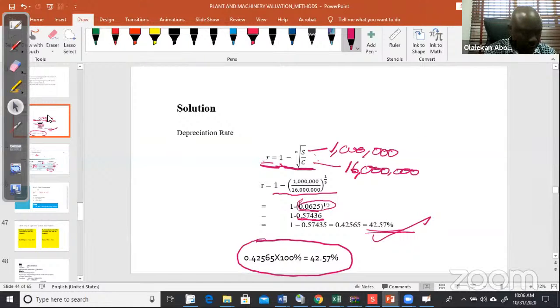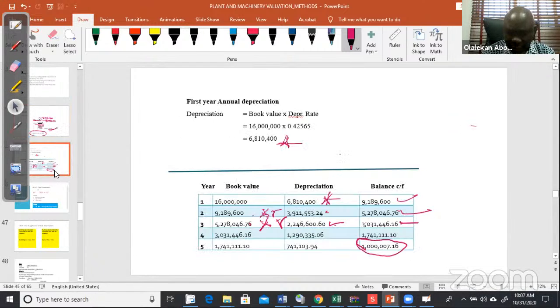So you now say raised to power, in this case, 3. So now multiply by the cost, which is 16 million there. Okay, I think I'm there. I don't know if you are there, noble colleagues. I got roughly the same figure. So check it up. I'm sure you will get the same thing with me.